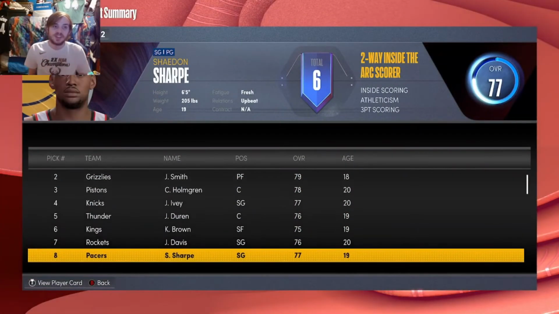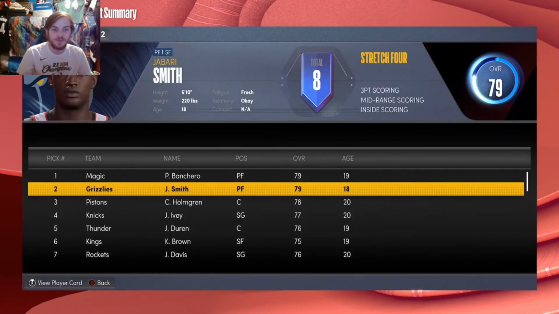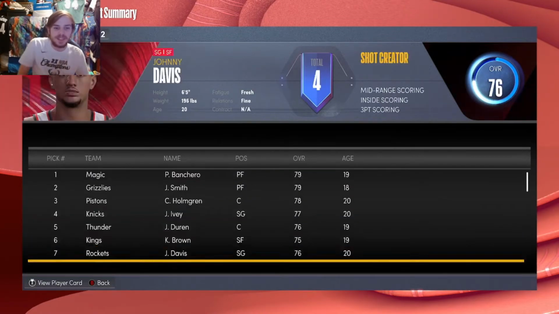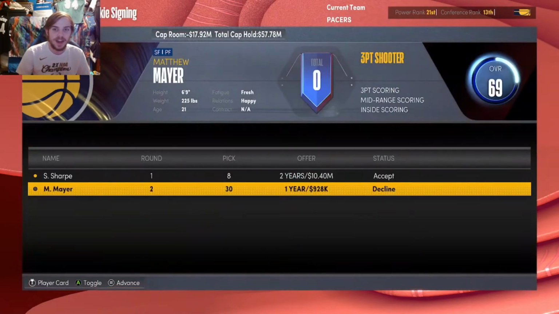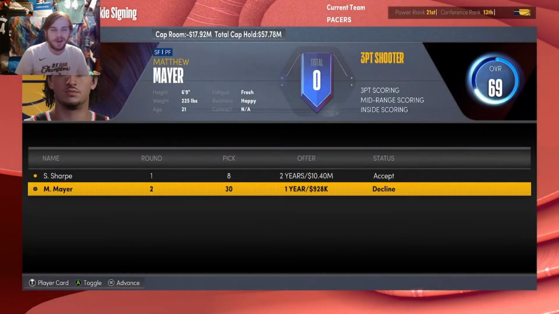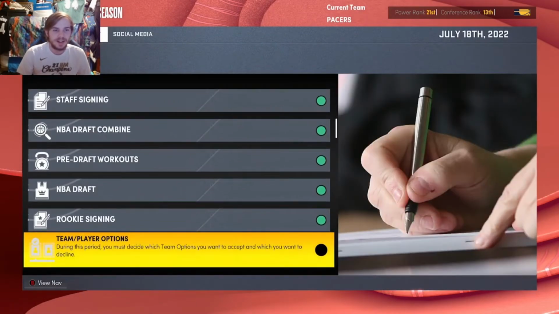And Shaedon Sharpe, 77 overall, 19-year-old shooting guard. So he's got a spot in this team, or in this rotation. He's actually one of the higher overall picks, so he's not that low considering where he was taken. We'll just have to see what the other guy ends up being. 69 overall. We might accept him and trade him later. We'll see how it goes.